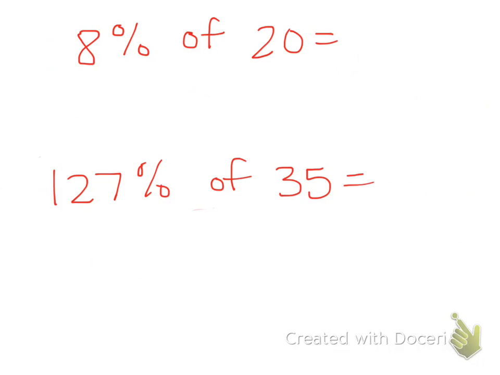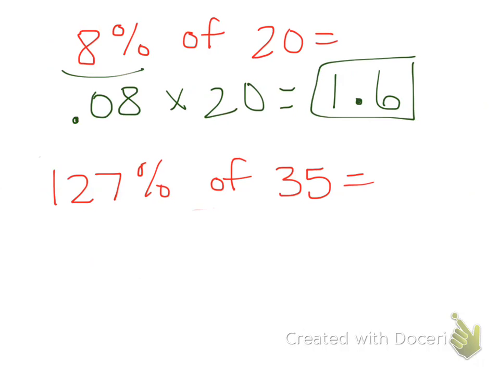Okay, here's 2 more. If you know how to do this, please pause the video, try it, and then check in. Alright, so if you need help or you're just checking your answers, hopefully you took 8% and turned it into a decimal. It should be 8 hundredths, 0.08. What do you think is the most common mistake that somebody would make? Most common mistake is you just put the decimal in front. Don't do that. You need to move it over 2 places to the left. Then you multiply, and your final answer, if you did this correctly, is 1 6/10.